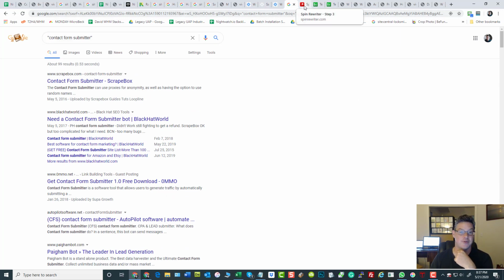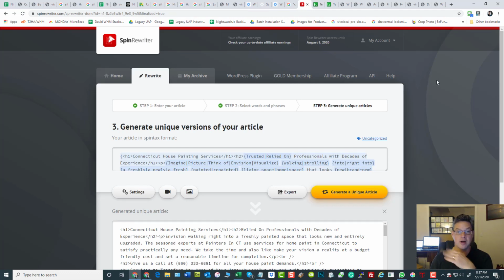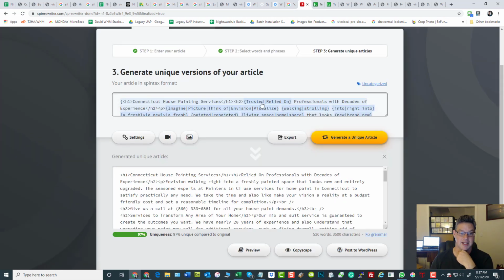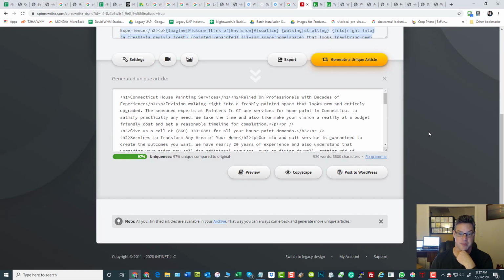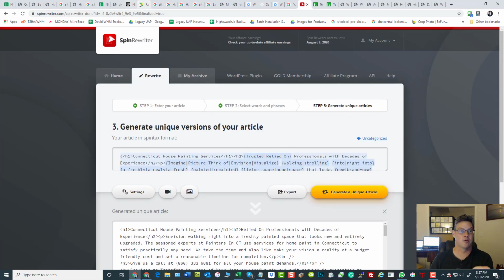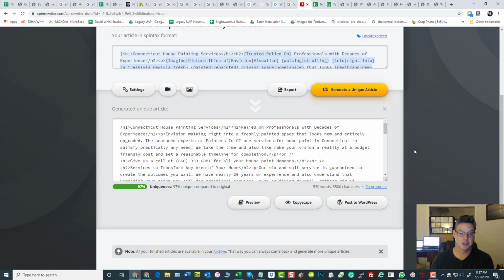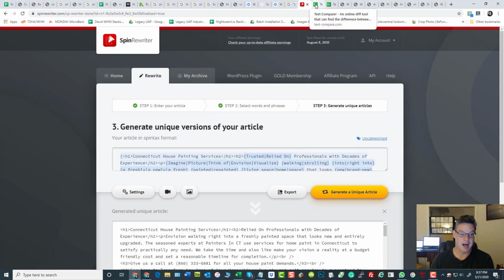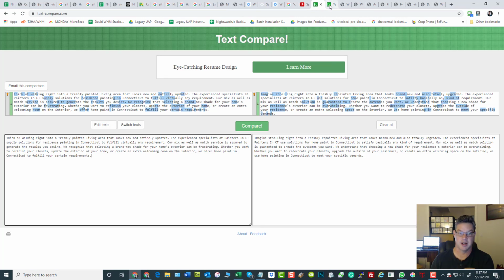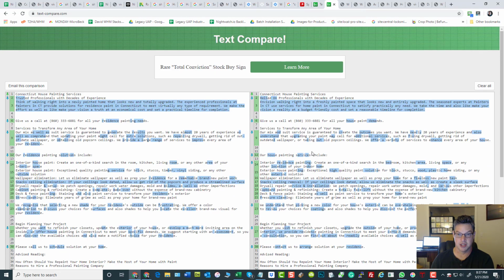Okay, let me step further. We walked back into SpinRewriter to see where they're at today because they started really talking about how much they've been pressing things forward. And I saw that the RankSnap guys are really serious about SpinRewriter today. So we went back through and took a good look at it. And you know what we learned? I like what they're doing. I went through and looked at the variations they're generating and how fast we can create variations that are even more industry specific to add more uniqueness, more content, more reach, right? And I'm totally blown away with what we can do if we set it up right, okay?